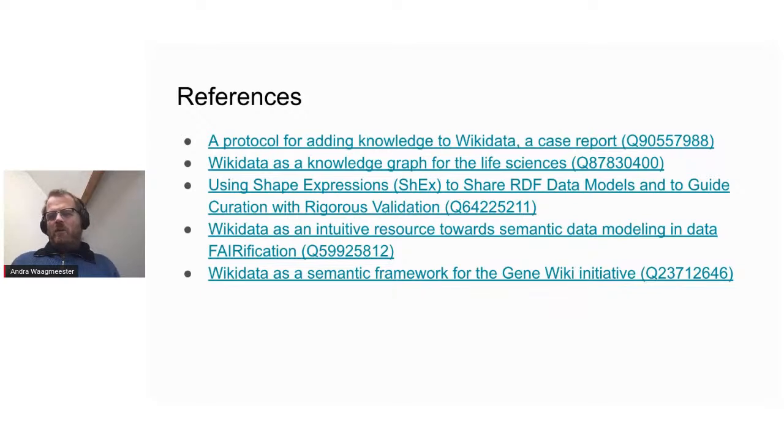So I hope that in 5 years' time, the Gene Wiki project is primarily actively adding data to Wikidata, discussing shape expressions, changing shape expressions. So basically, we don't talk about shape expressions anymore, but talk about data and schema. So that as a project, we will be using Wikidata to discuss data and underlying schemas.